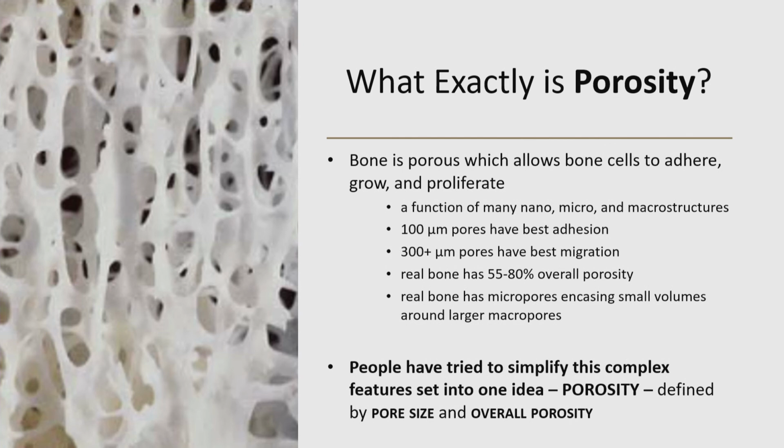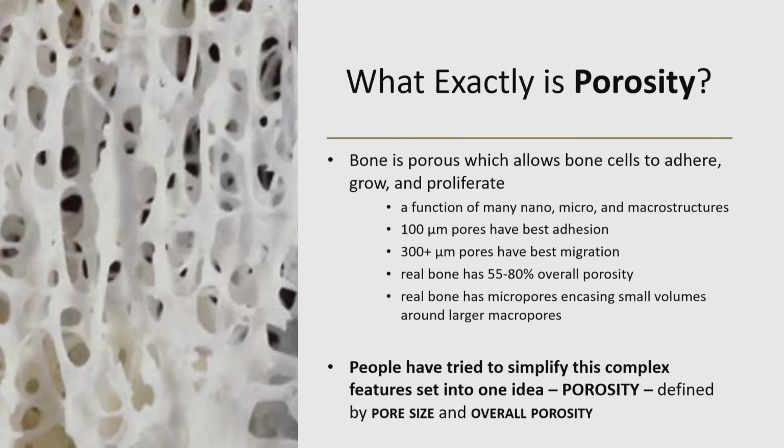Pores that are very small, 100 micrometers, have great adhesion, but bones don't grow. Pores that are big, bones like to grow into, but they don't stick very well. Pores that are too big are very bad. I mean, nothing grows. So we have a graft with a big hole in the middle. We got to put a bone extender in there, because bones aren't going to grow through a pore that's big. So pores have varying sizes as well. Real bone has an overall porosity of 55 to 80%, but that's a general term. The porosity, depending on where you're looking, is very highly variable.